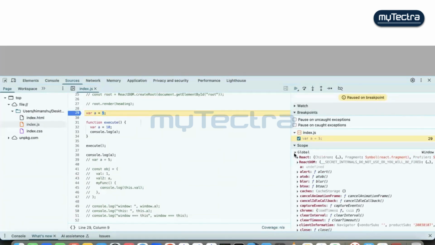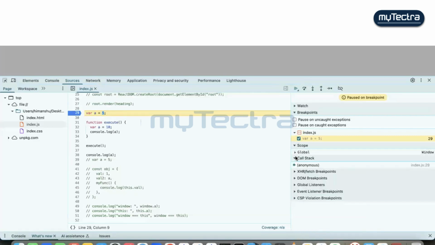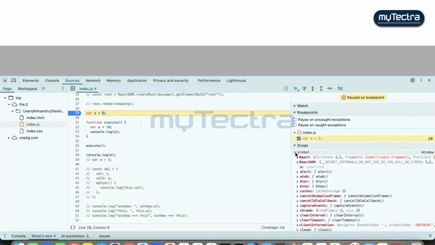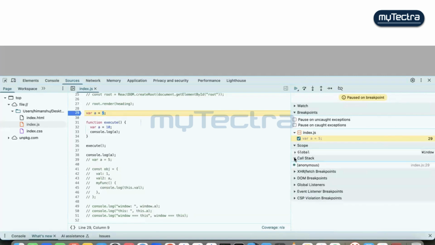Yeah, global scope, and global means like declarations, that the value can be used anywhere. Scope means, just like now we were using variable a equals 10, it should be used in the function itself, or in the block scope itself. I am not much aware, but okay. So basically, see, I have put a breakpoint over here.